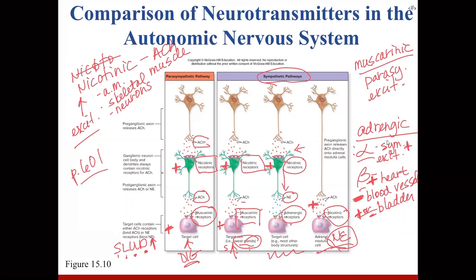Did you see I put a worksheet on there and I posted the answer key? The idea behind that worksheet was to make you write it down and see if you can see patterns. I'm not going to collect it or anything, but it's for the autonomic nervous system, to compare and contrast and get you to see the big picture stuff. Don't get hung up on the little things, because there's a lot of stuff in here that you could spend a long time learning, and we spend like a week on it.